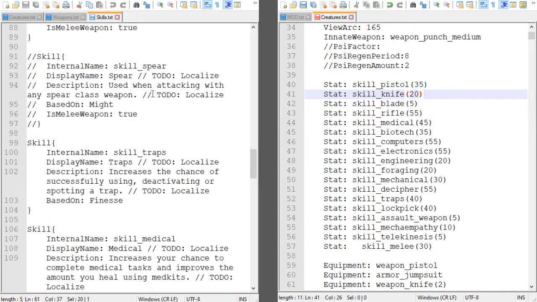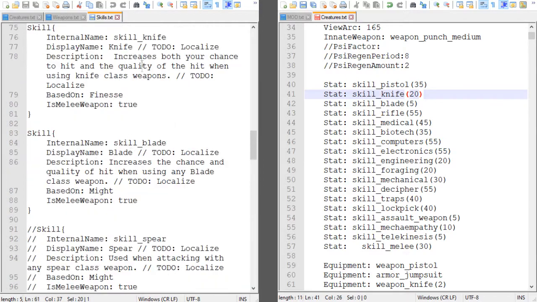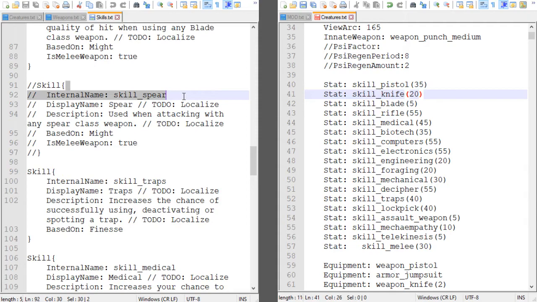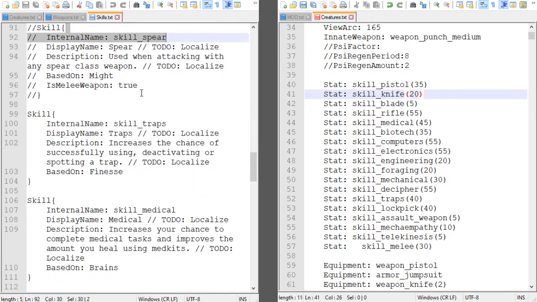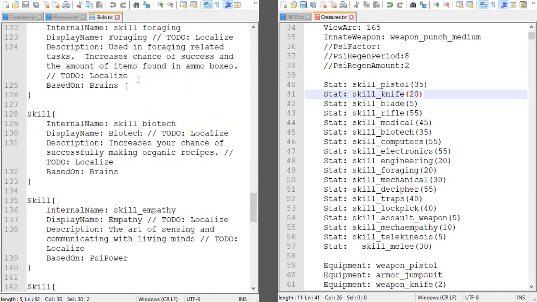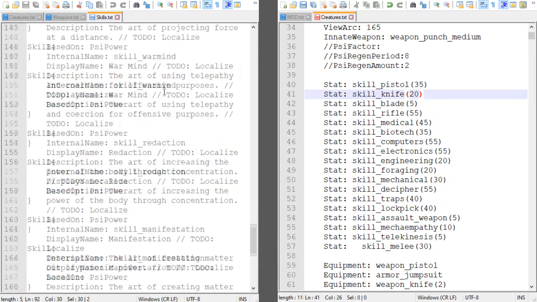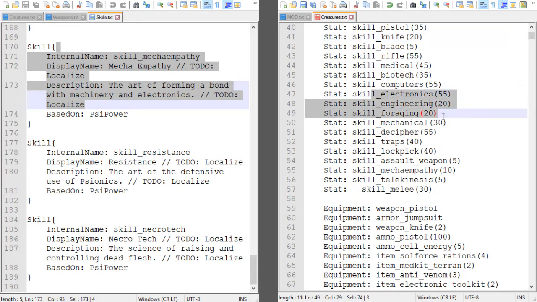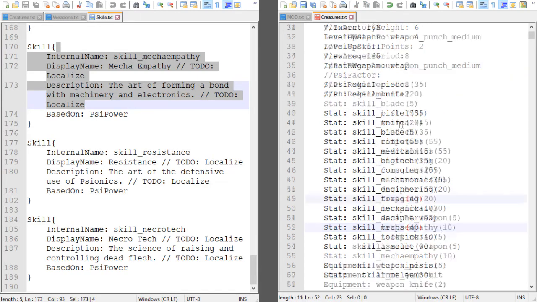So there aren't too many skills in the game. We could make him really good with, I think there's spears somewhere. Yeah, there's like one spear in the entire game, so I wouldn't recommend that. Medical, melee, forging, you know, all these crazy things. You can make it better with mecha empathy, but that doesn't really help because that doesn't do anything yet. Anyway, so we'll hop back in here to creatures, the mod creatures, that is. So I think this is gonna be what our guy is for right now. I don't think we want to change too much.